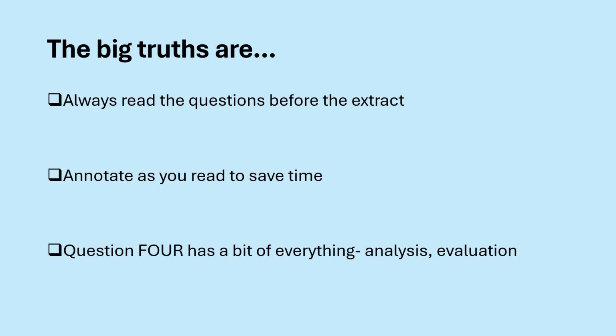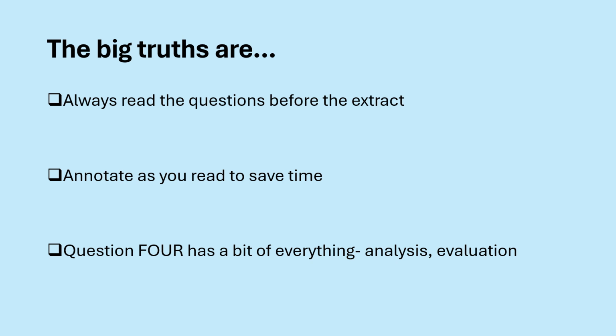Now here are my big truths. Always read the questions before the extract. Particularly question 4 will give you an indication for what is going to happen in the extract. For instance, someone will feel scared, or there'll be empathy or sympathy needed, or they will feel angry. This gives you some sort of hint that will help your reading of the extract.